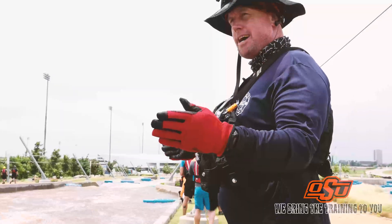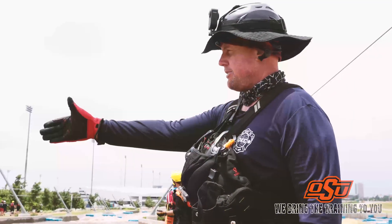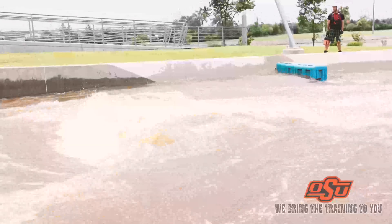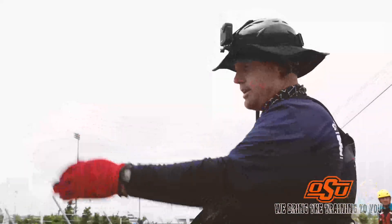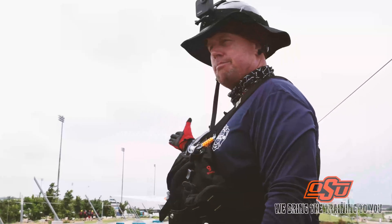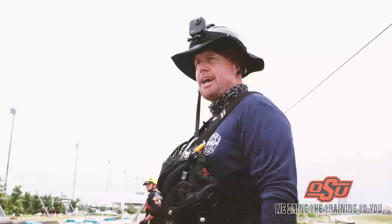Also when you throw the throw bag, it's important to pay attention to the hydrology. We have a significant hydraulic right here in the middle of the rapids. Where is our victim going to be? The victim will be pulled under at this point, so we don't want to throw it there because the victim will not be able to access the rope. Either perform the rescue before the hydraulic or directly after it. We always want to circulate our victim into an eddy — that's an area of refuge on the backside of an object that gives us a safe area for victims and for us to make access to them.